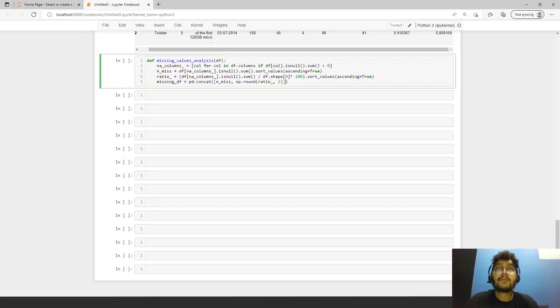Yeah, perfect. Where axis will be 1. Okay, and I will give the columns total, where I will write missing values, comma, ratio.